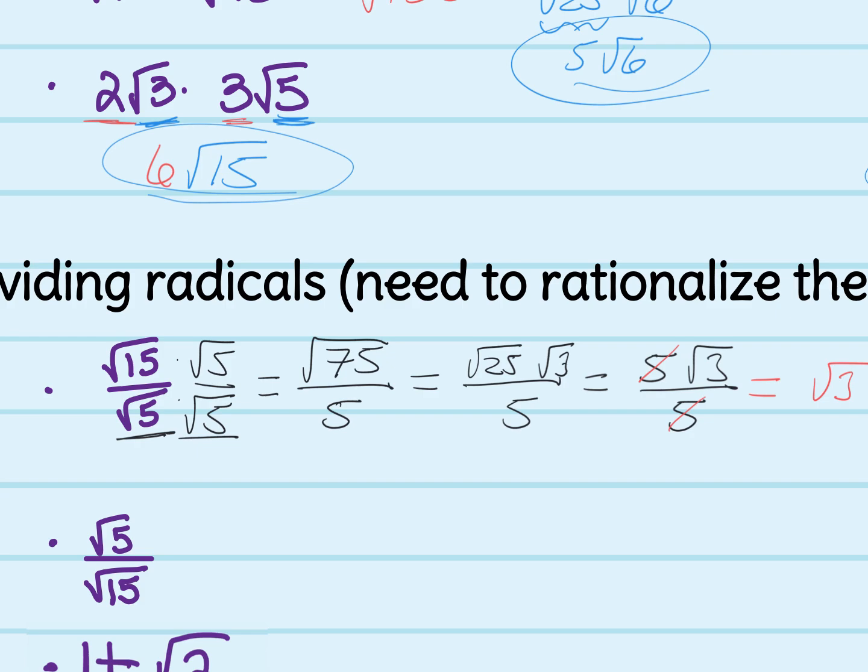So we see a 15 and a 5 under a radical. We can do 15 divided by 5 and leave it under the radical. So this also is going to give you the square root of 3, since 15 divided by 5 is just 3. So divide by a common factor: 15 gets you 3, and 5 gets you 1. So over the square root of 1, but anything over the square root of 1 is just 1, and anything over 1 is itself. So a lot less steps, but I just wanted to show you how to rationalize this denominator.